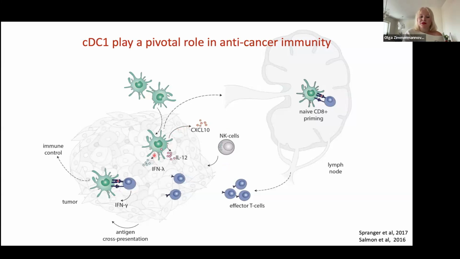And currently, it's becoming more and more apparent that in this anti-tumor cycle, there's one cell type which has exceptional functions, and these are so-called cDC1s, or type 1 dendritic cells. Type 1 dendritic cells are excellent in the cross-presentation of antigens and presenting them to the T cells, which leads to their active expansion. But they can also activate other effector immune cell types, including NK cells. And basically, they are helping to feed this whole anti-cancer immunity loop. Recent papers also showed that the presence of cDC1s within the tumor microenvironment was associated with better outcome of patients, and also with better responses to immunotherapy.